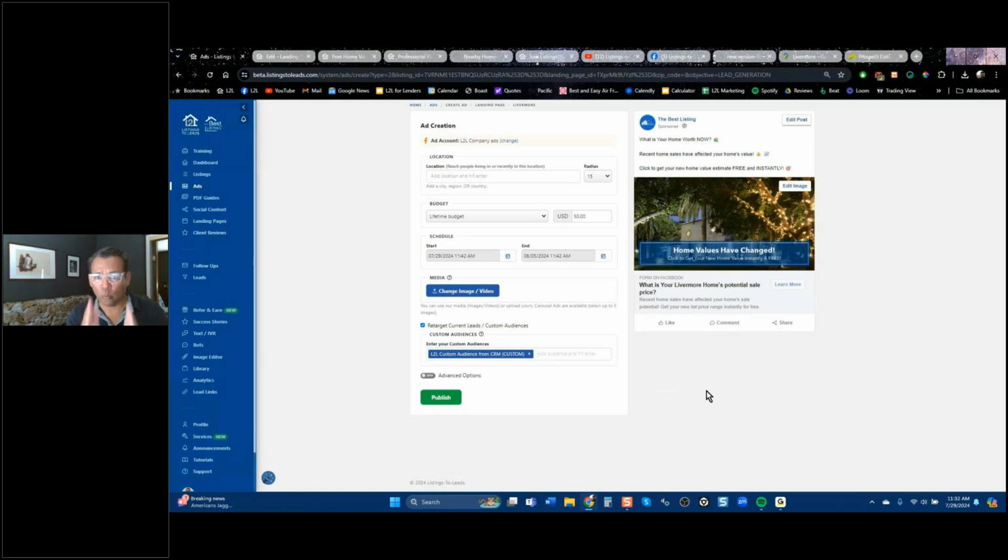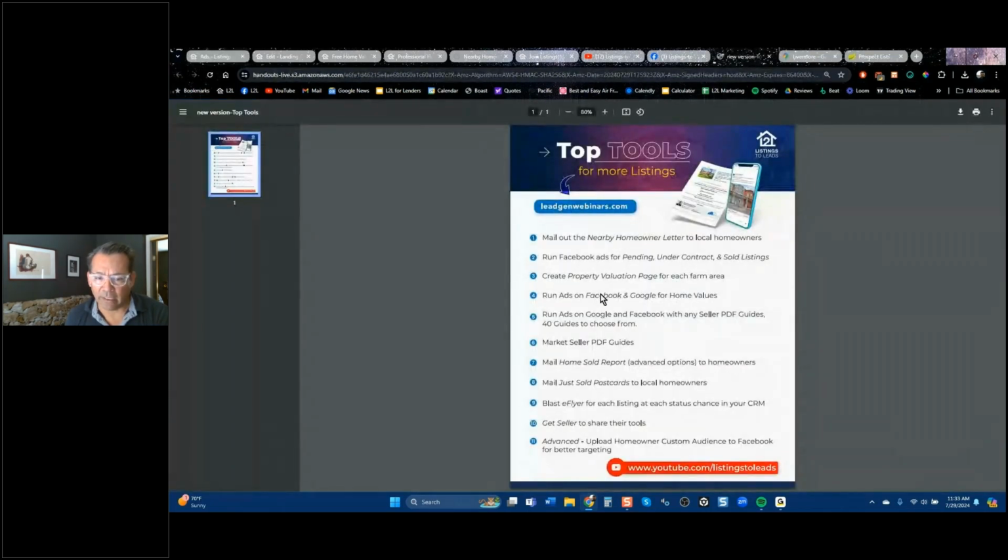This is one of the smartest ways to use a home value page like this. You don't need to go through this when we do a sold ad like we did before. We just sold a property and that affects your home value. But when you're doing this kind of ad, talking about a town, showing a picture from that town, you're going to want to do this. Otherwise, you could be wasting your time and money. All right. So let's go back to here. It says run ads on Facebook on home value. So that's what we're targeting, or that's what we're doing.